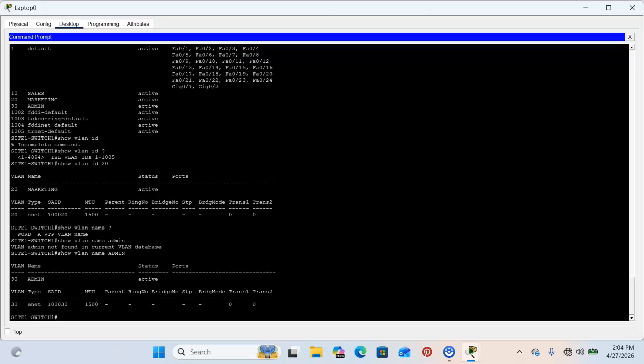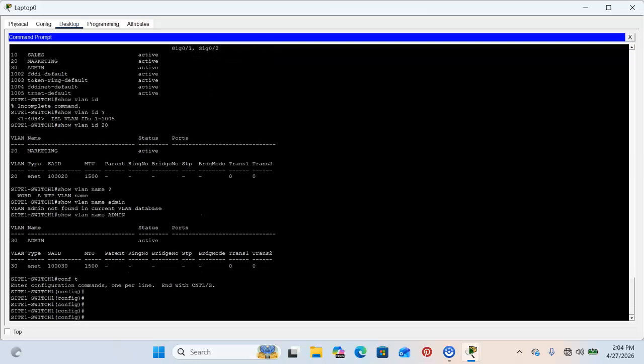We will go back to conf t and we will go to other switches, then we will configure a VTP client. From there we will see that the VLANs will be populated to the other switches. Okay, so just give me 5 seconds.